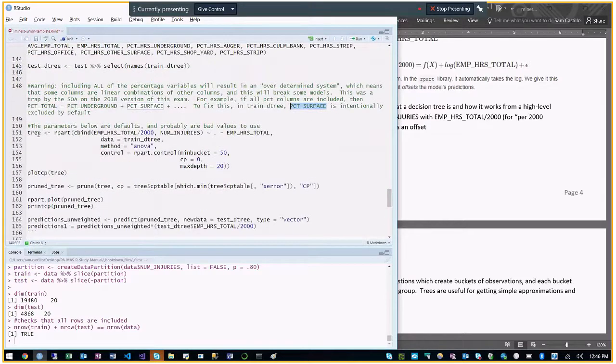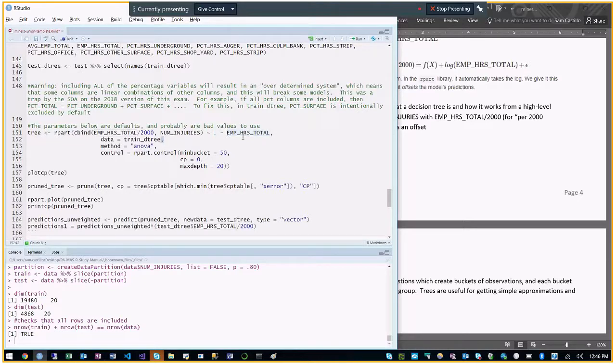So here's the code that creates the tree. It's using the rpart library. And this is basically taking the employee hours total and the number of injuries as the offset term. And then it's using all variables. That's what this dot refers to, except it's subtracting employee hours total.